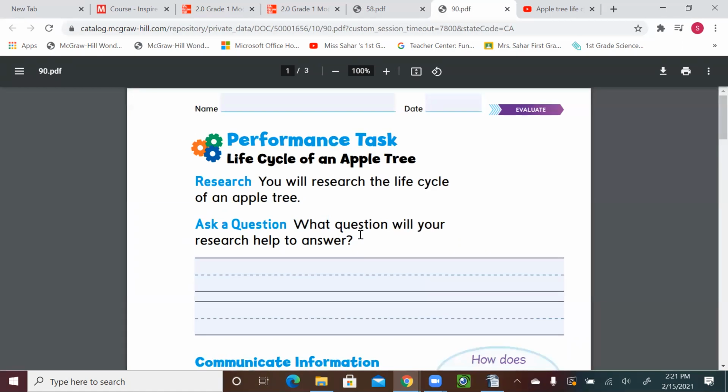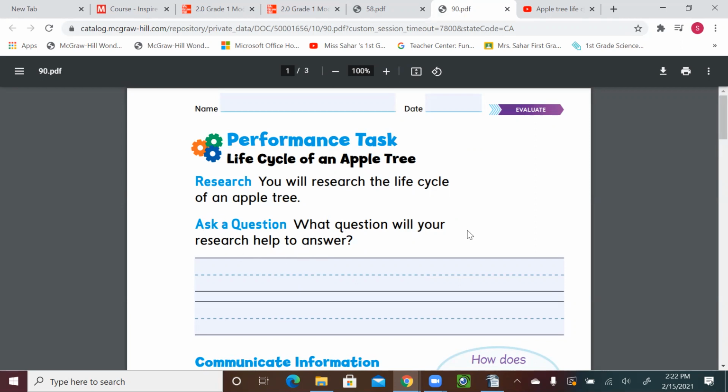But again, if we talk about the life cycle of an apple tree, just go back to the same video we watched, and what we see is the plant starts with a seed, and then it grows to a seedling, and then after that to a big plant, with flowers, or with fruits if it's going to have fruits. But anyhow, I'm going to attach a video for the life cycle of an apple tree to help you answer these questions. But we can work with some of them together now.